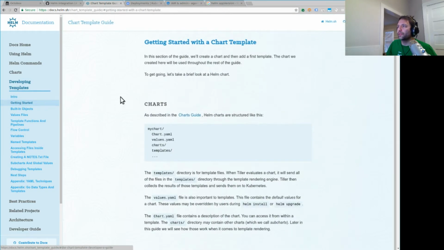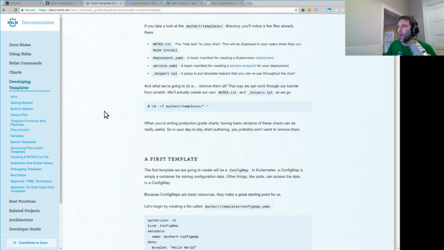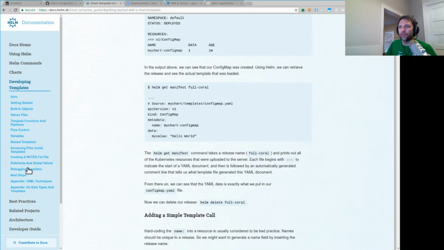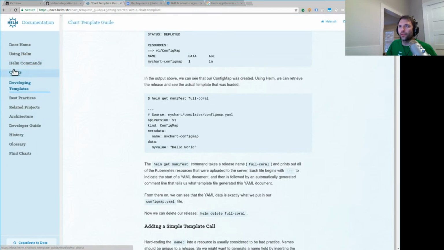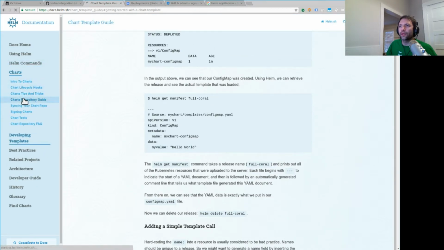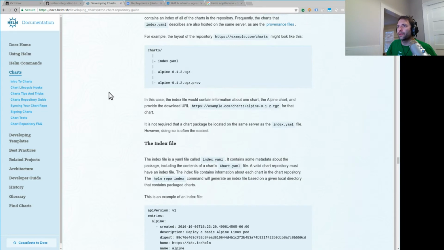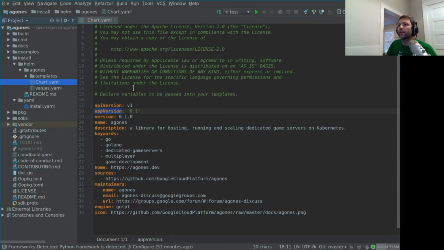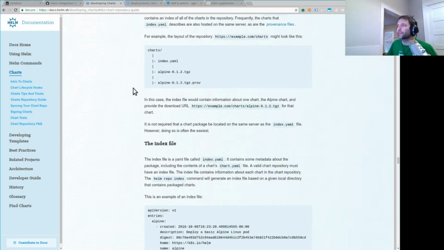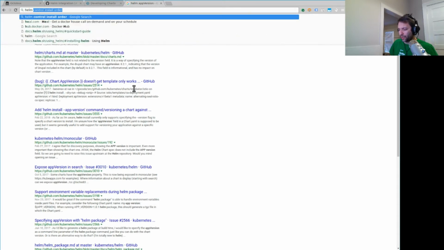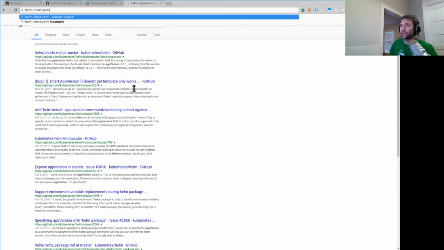So let's maybe even getting started. All right, so chart.yaml. What I want to see is what these values inside my chart.yaml are. Yeah, it doesn't necessarily say. Repository guide, possibly? We are doing it locally. No, okay, this is new. Okay, so chart.yaml. Why don't we do a search on chart.yaml and see what we get? Because it seems like this should be available. What am I doing? I am doing Helm chart.yaml.